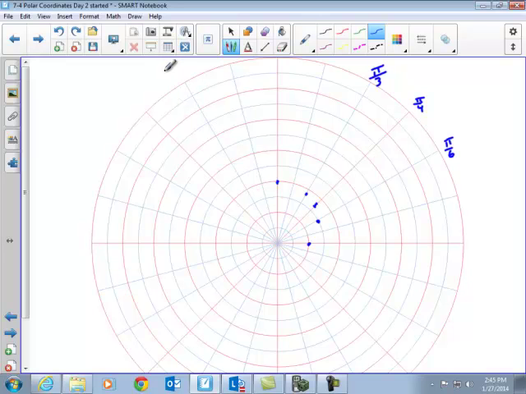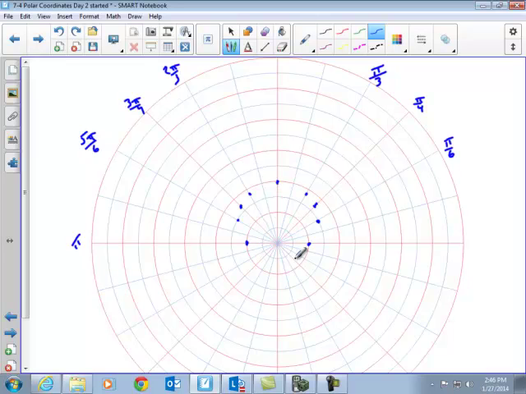So if I keep working around here, this would be 2 pi over 3. This would be 3 pi over 4. Right here would be 5 pi over 6. And then, of course, here is pi. So 2 pi over 3 went back down here to 3.8, and just refer to your chart for this. At 3 pi over 4, that was 3.4. At 5 pi over 6, that is 3. And then at pi, we were at 2.